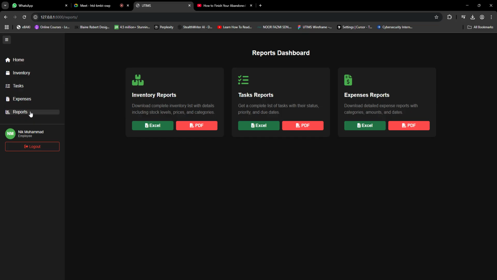So that is also part of the security control, also known as role-based access control.